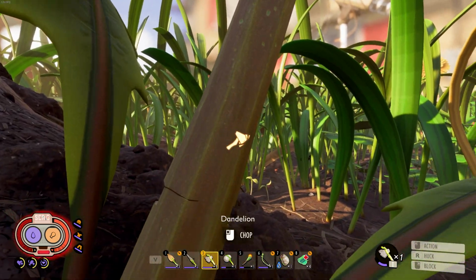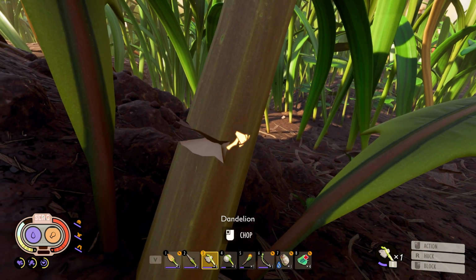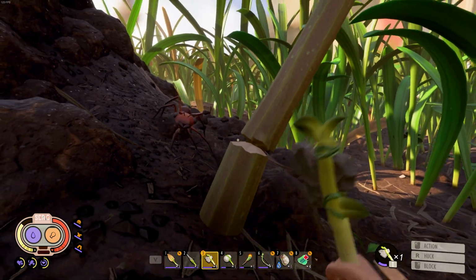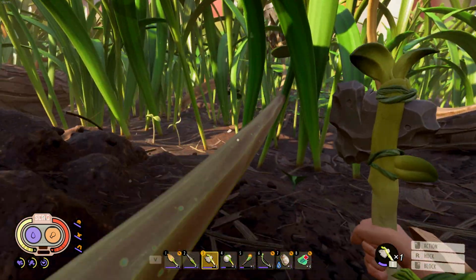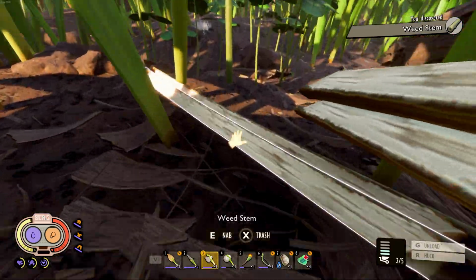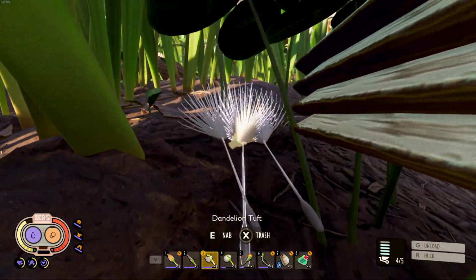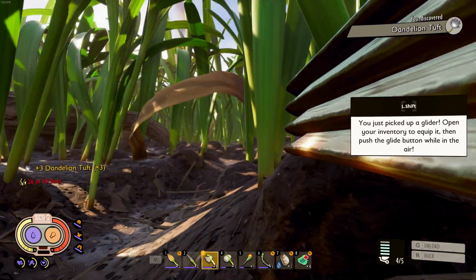And the dew collector is pretty much the last step in your thirst management for pretty much the rest of the game, especially if you're doing a solo playthrough. If you're playing through with multiple people, you will likely need several dew collectors, but if you're just playing by yourself, you will only need the one. The dandelion tufts that come off of the top will serve as gliders for when you start jumping off of very high places.